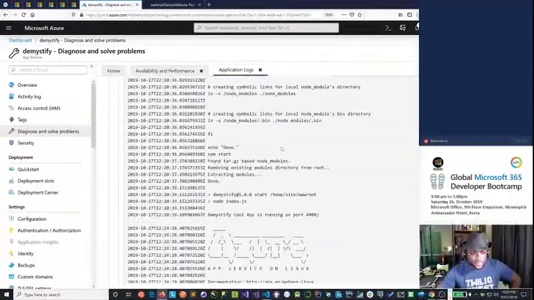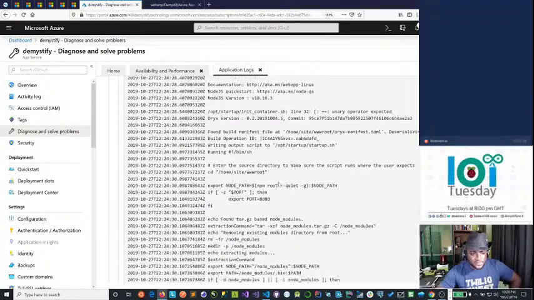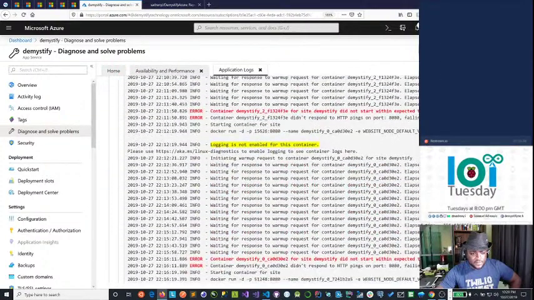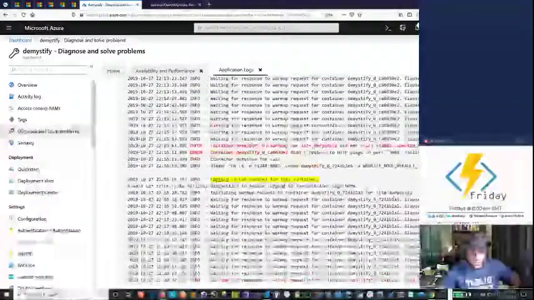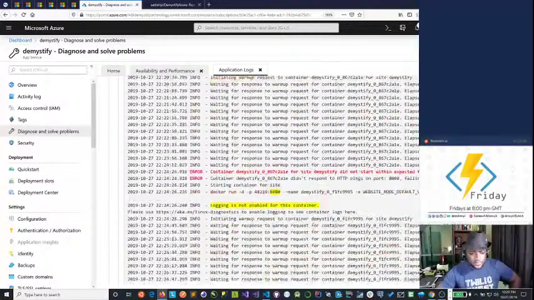So what happened again? The app was running, Azure App Service started. Ah, container logging is not enabled, site not started within the expected time range, so it blew up. Logging is not enabled.